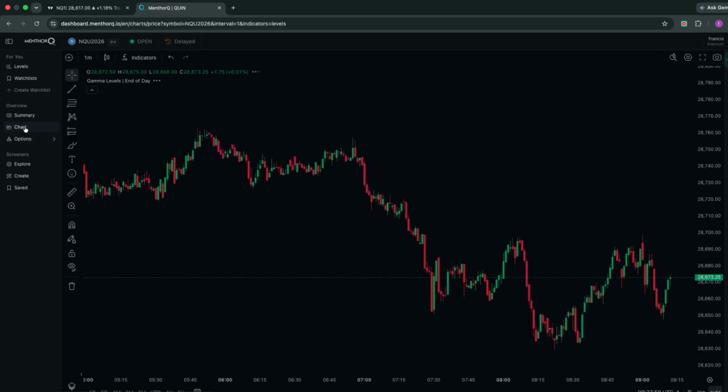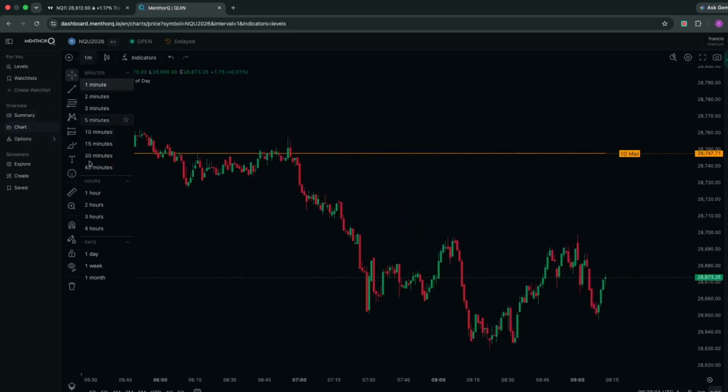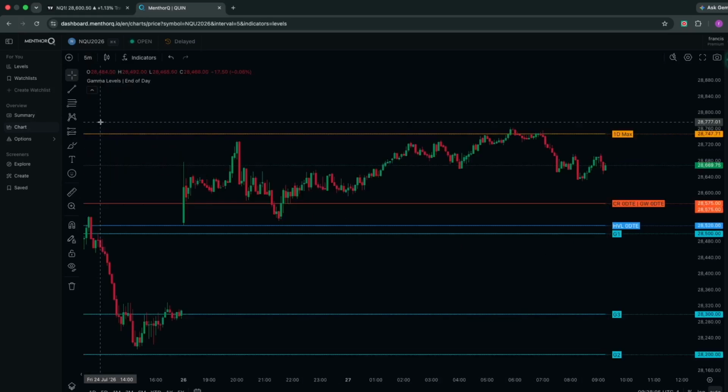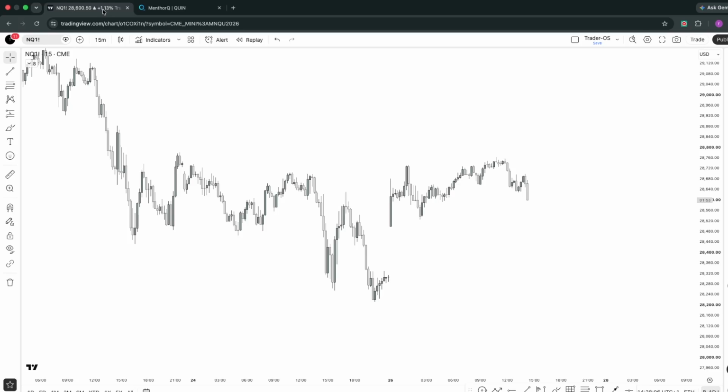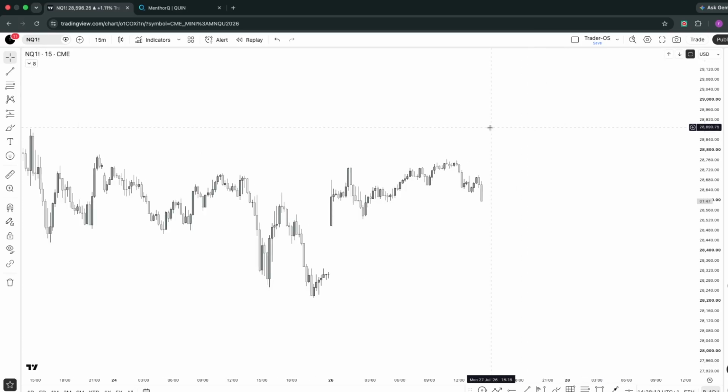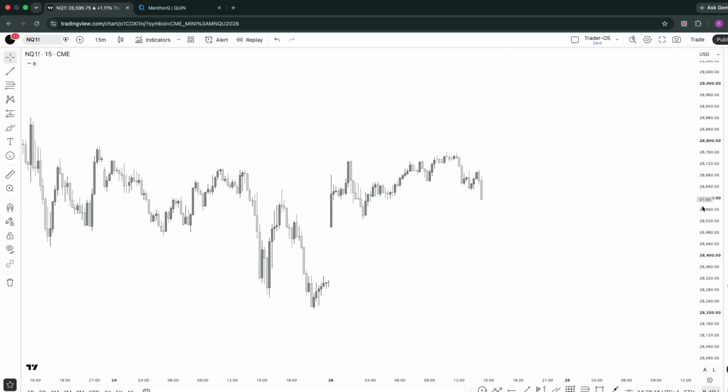Now, if you don't know about the options chain and why it's relevant, it's because on the options chain, they have positions, and if they're out of position losing money, then they are going to hedge over on futures. So let me just break down what I mean by this. It's going to make it very, very easy for you, and for how I trade and where you can get into trades. Now, at the moment, I've just got the 15-minute chart on the screen.